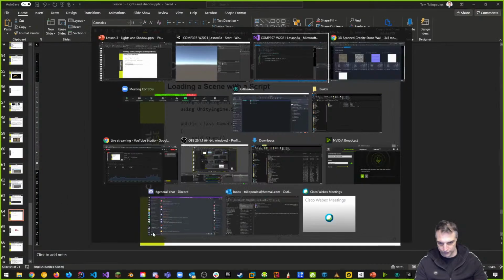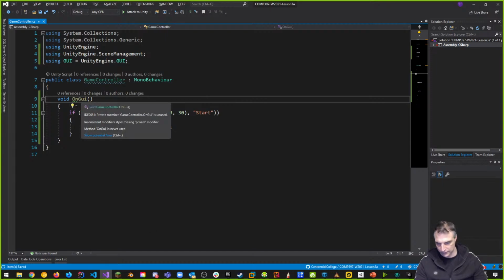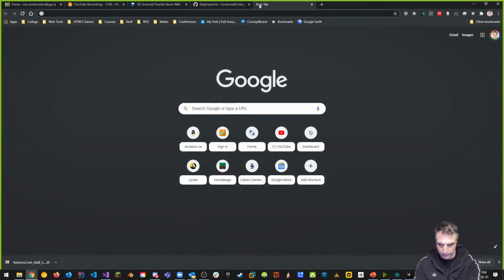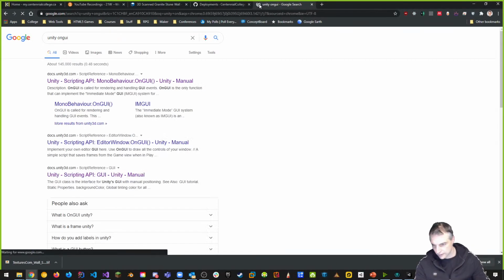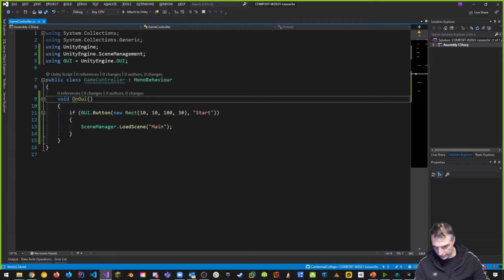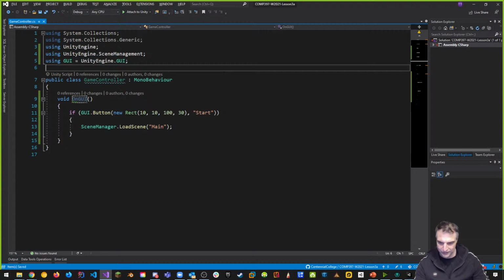then this little function, which is OnGUI, right? Let's make sure it is correct. So I'm just going to look it up one sec to make sure it's the correct little tool. So Unity OnGUI. What did I miss? Oh, G, capital G, and capital UI. That's all. Just a misnaming of the function. So it's OnGUI, like so. OnGUI. There we go.